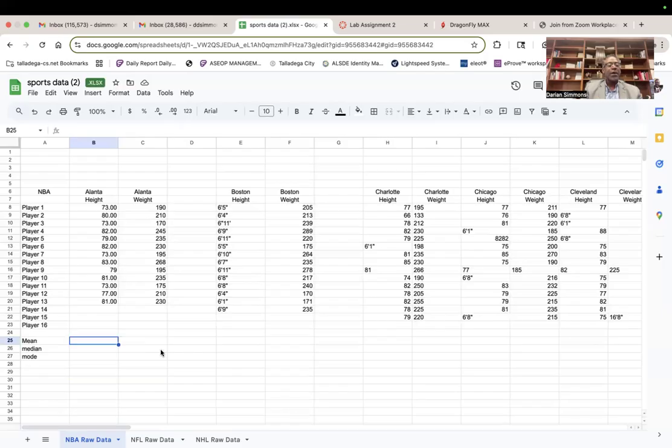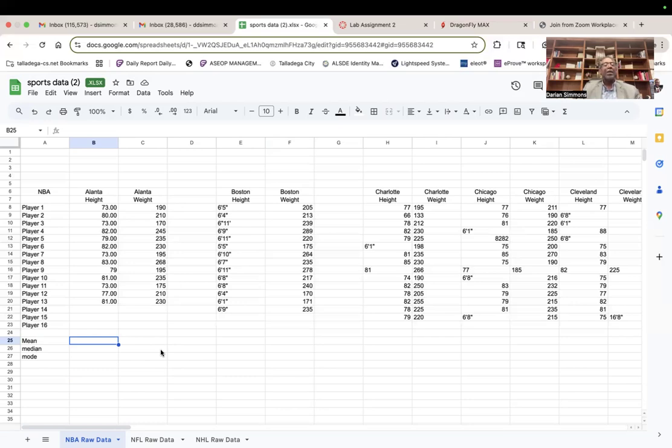All right, so quickly, we know we can find these by hand by doing the mathematical average for your mean, and for your median, placing your data in order and finding the number in the direct center, and mode easily sitting there picking out the number that occurs the most often. Or if it's a qualitative piece of data, that particular item that occurs the most often.